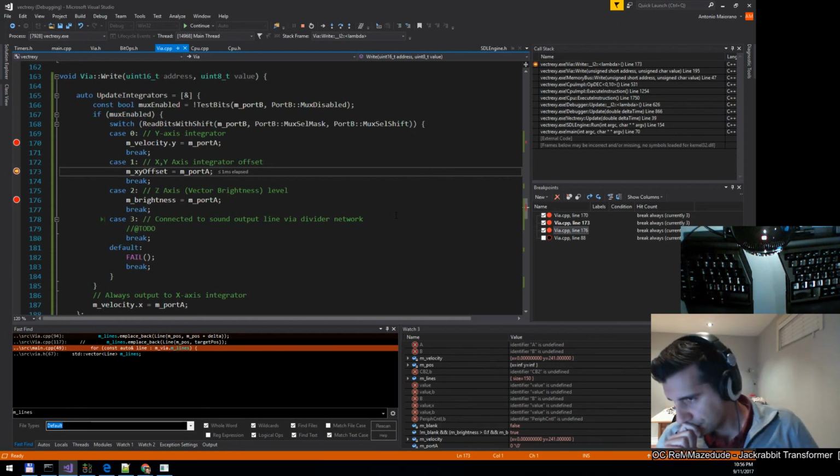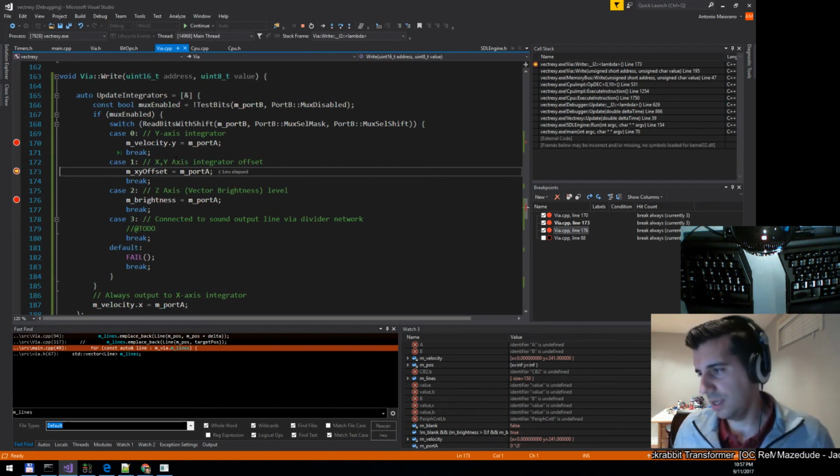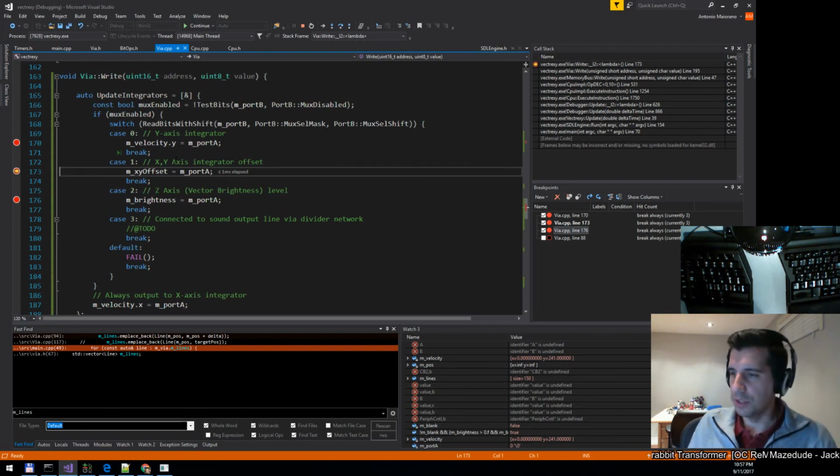If the ramp is enabled, the hardware that drives the beam will start to move based on the values that have been previously set in its integrators, its y and x integrators. So that's basically for moving the beam around. So ramp needs to be enabled, which means pulled low, hardware-wise, pulled to 0.